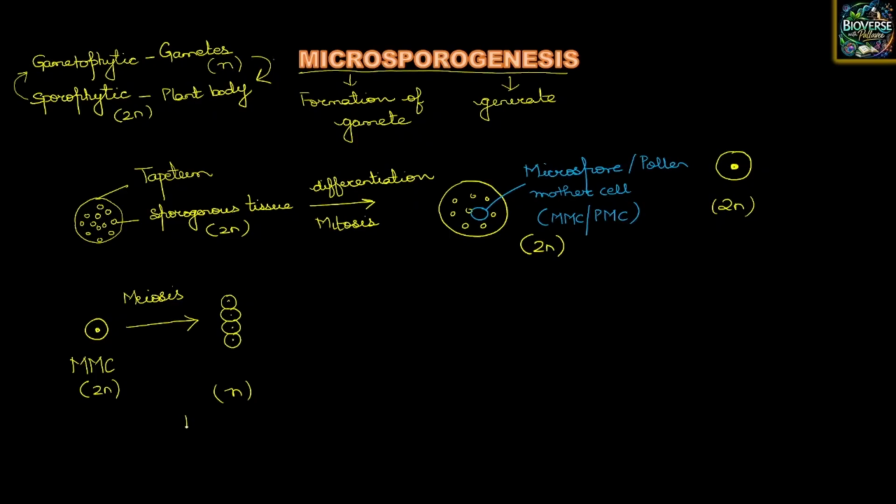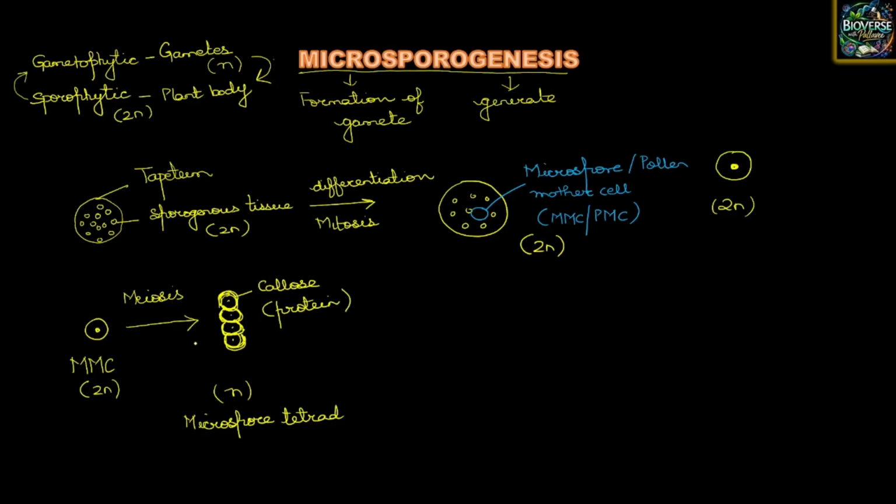So what I say over here is, since these are going to form the microspore, let us say that this is the microspore tetrad that is going to be formed out of it. Now what happens, this microspore tetrad, they are not loose. They are tightly packed with each other with the help of a substance that we call callose. Yes. So for a few duration, they are going to be attached to each other with the help of a substance which is a protein, that is callose.